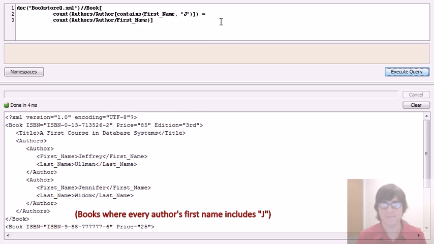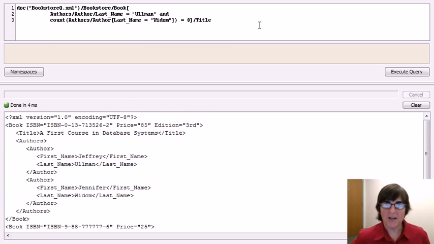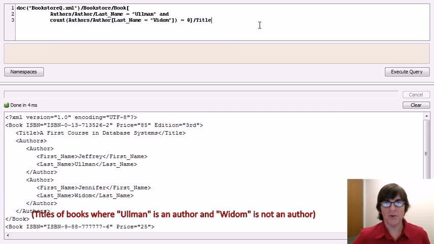We can use a related trick to write the query we tried to write earlier but failed, to find books where Ullman is an author and Whittam is not an author. With the implicit existential, what happened before is that we found books where there was an author whose name was Ullman, and then there was an author whose last name was not Whittam, and of course we still got everything back. What we want to find is books where there's a last name that's Ullman and where none of the authors have the last name of Whittam. That's effectively, again, a universal quantification, or for all. For all of the authors, their last name is not Whittam.